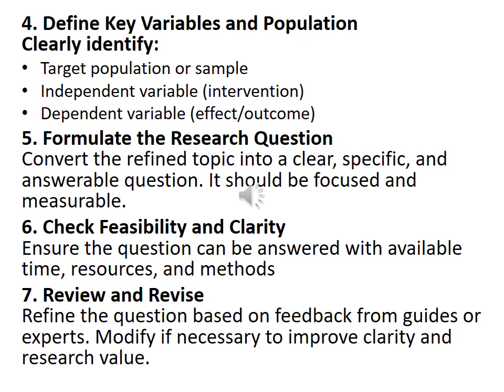He has to identify the target population, and he has to identify the independent variable and dependent variable. The independent variable is nothing but the intervention. So in the above example, it may be a single herb or a novel formulation like a nano formulation of this particular herb. So the researcher may be comparing the effectiveness of this nano formulation with the pure herb. So this intervention will be the independent variable, and dependent variables are the ones which will change with the independent variable.